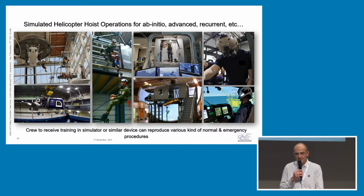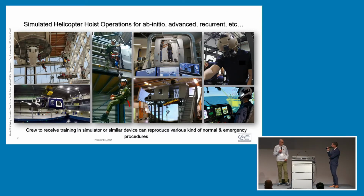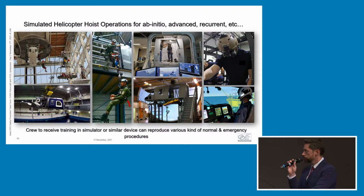And as you can see, there are some other applications starting to exist. One is, I think, in Istres, in the flight test center. VSM in the south of France is a mix between virtual reality and a training tower. We have Priority 1 Air Rescue in France also, near Bordeaux, which is using a virtual reality simulator in addition to a training tower. A training tower may be more efficient for muscle memory and for the rescuer, while virtual reality is very good for scenario training, working on different types of activity you can do with the hoist: offshore, overland, mountain rescue, etc.